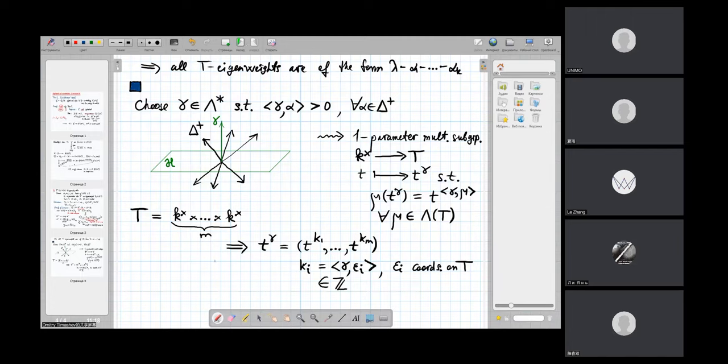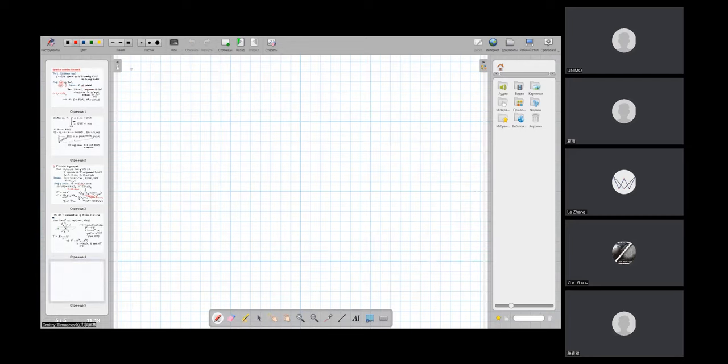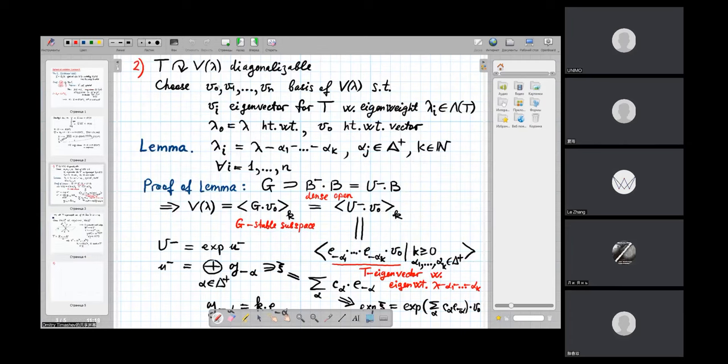Well, I think we can continue with the proof of Akhiezer's theorem. This was the second step in our proof. And now comes the third step, which will be the last step. Let me turn the page. Recall that we have chosen a basis in the irreducible representation space of highest weight lambda, a basis consisting of eigenvectors, such that the first basis vector, denoted V0, is the highest weight vector.